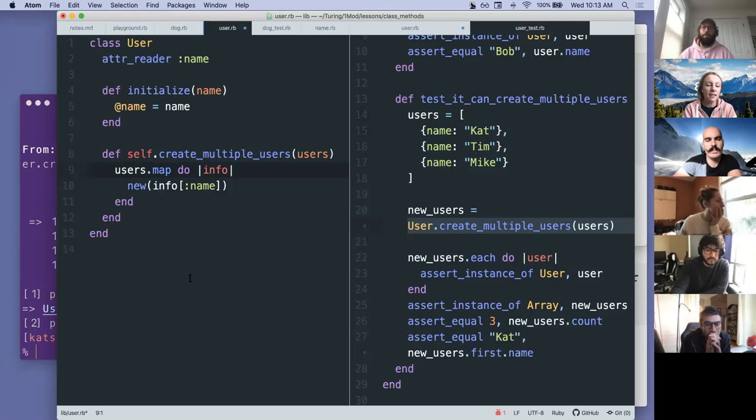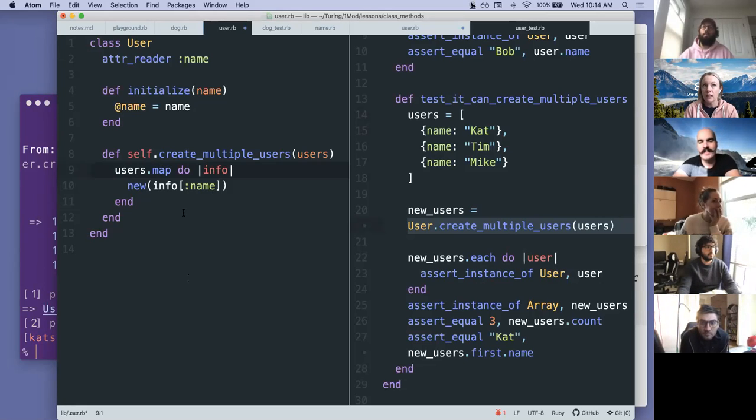Like a use case, I think, if you had some kind of input, like a form that users could fill out, and they could sign up for accounts, and they could, you know, sign up multiple people at once. Maybe that information then gets sent to your app. And then when it gets sent to your app, maybe you've got like a runner file or something that brings that in. This will probably make more sense in mod 2, but with something that brings that in with all the info and then says, okay, user class, here's all the info. Now go make a bunch of instances out of this information.